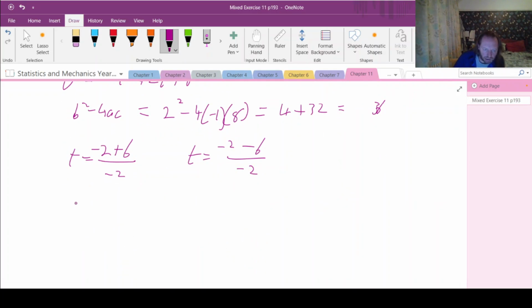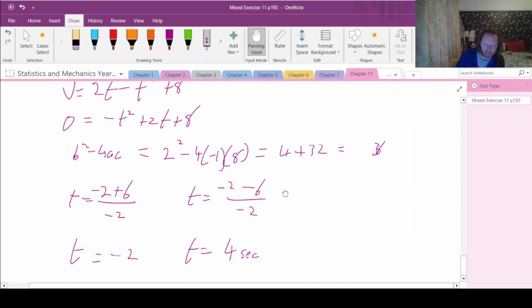And so the t is equal to, what's that? That's 4 minus 2 on that one. That's minus 8, and that's 4. T equals 4 seconds. So after 4 seconds, we have managed to come to a velocity of 0.